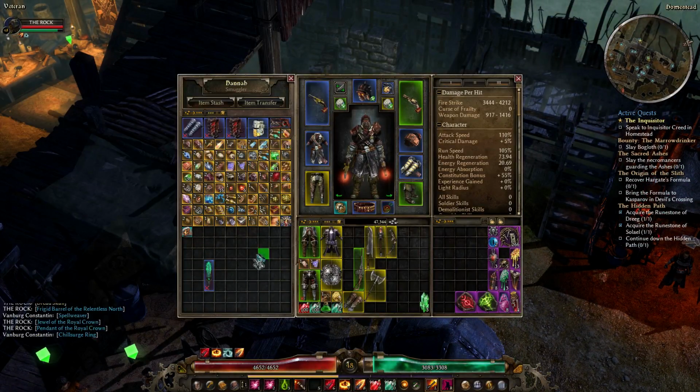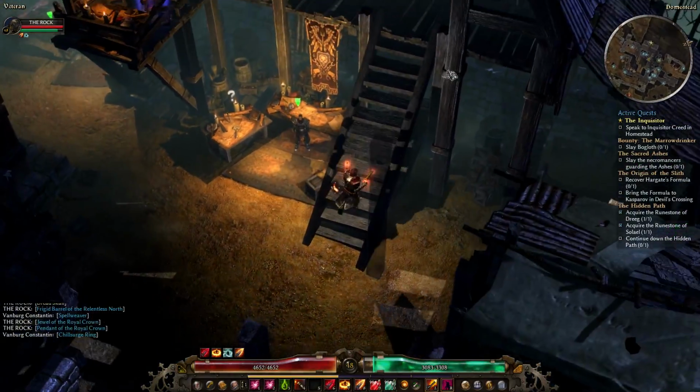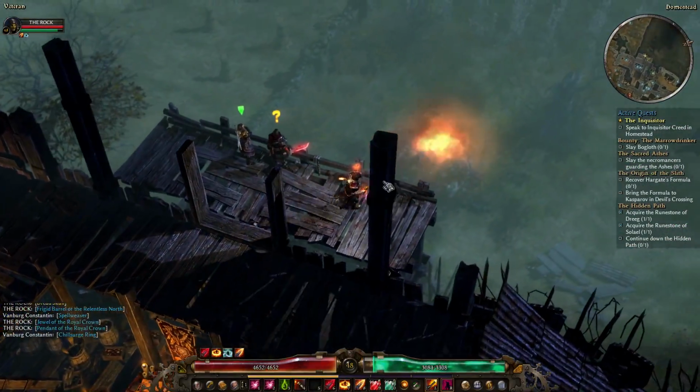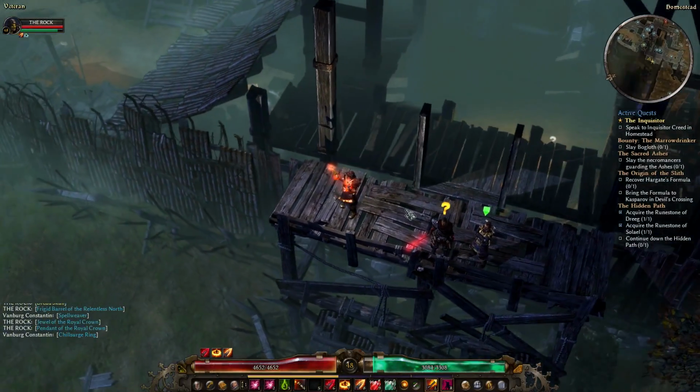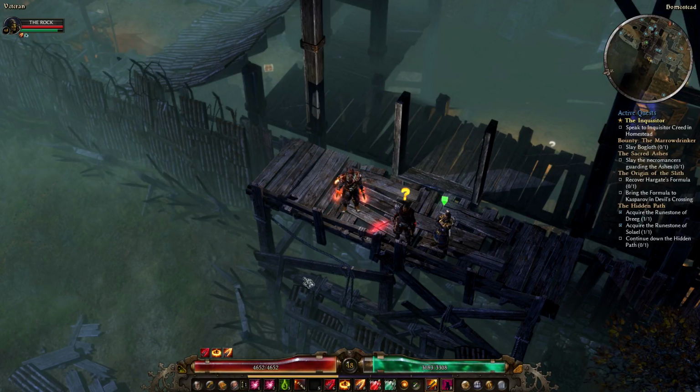Right, let's put the rest of the stuff down while this is all going on. Anyway, that's definitely enough progress for this episode. Thank you very much for watching, everyone. I hope you've enjoyed it, and join us again next time for Grim Dawn when we pick up speaking with Inquisitor Creed and continuing on this Homestead plotline.